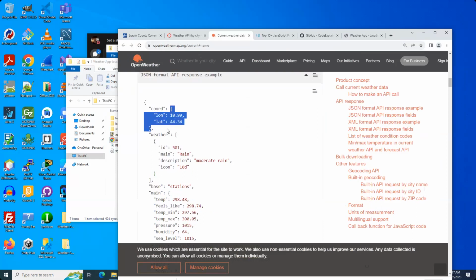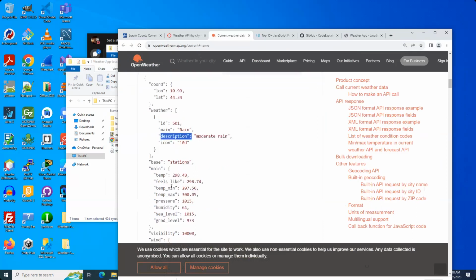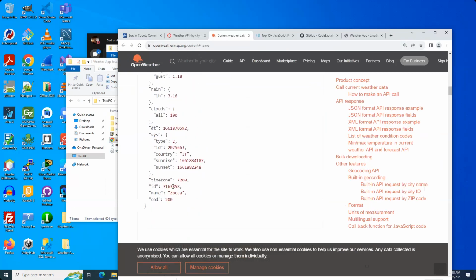Again, this is a more complicated example of JSON where each element isn't by itself just a single value, but it can have multiple values. So for example, the coordinates of the weather has a longitude and latitude. The weather itself has an ID, main description, or the main response, the icon that's going to be used, and so on down the line.